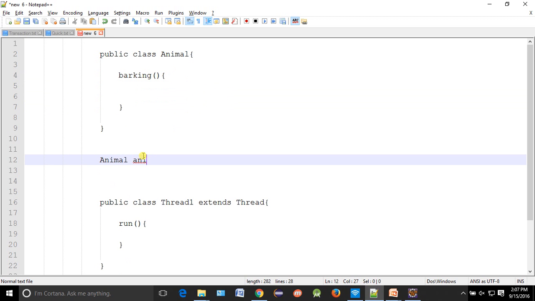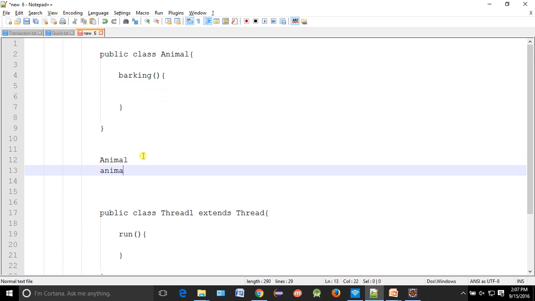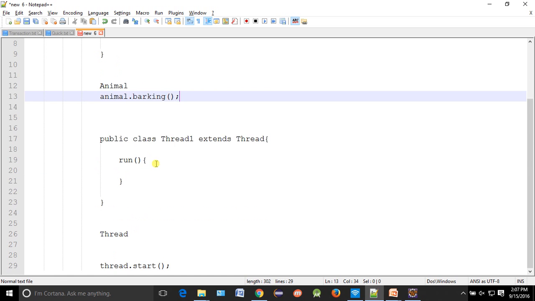We create the object, and after that we do animal dot barking, like this. So similar way, we are using start, can we use run here? That is the question. So can we do this? Yes, we can do. There is no problem.